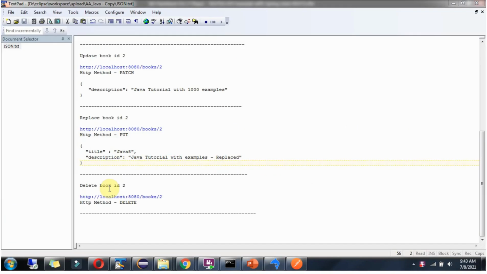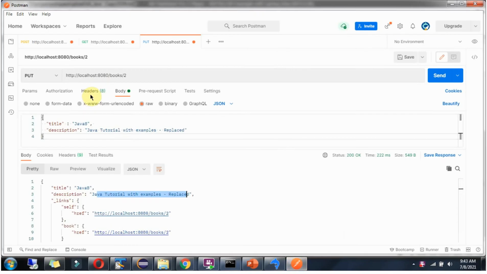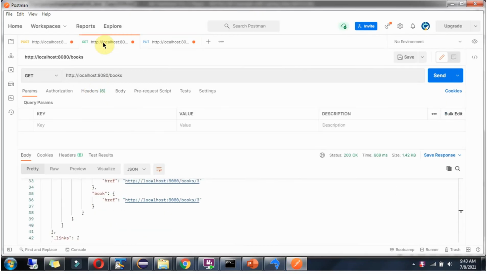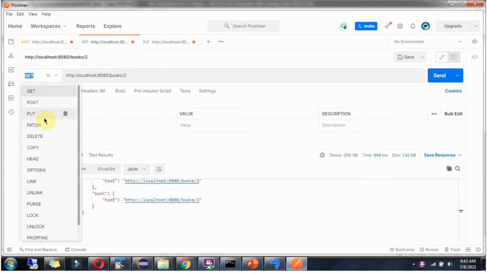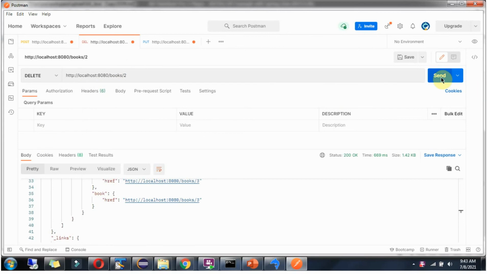Suppose I want to delete the book which has ID 2, then we have to use this URL, and the HTTP method should be DELETE. We will test that. I am giving ID as 2, and the HTTP method should be DELETE, and send the request.